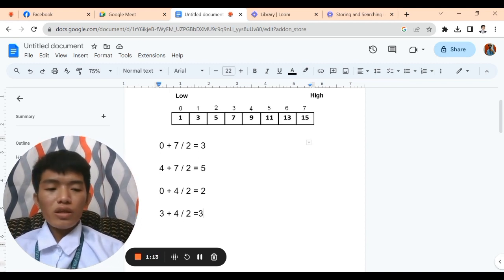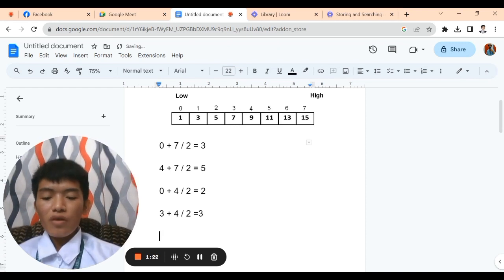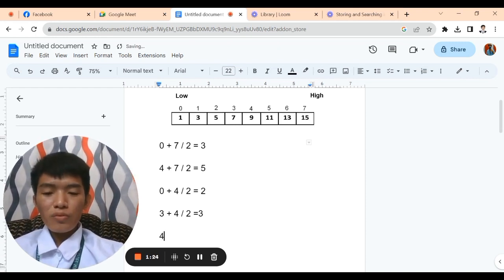So we calculate the new mid variable by adding low and high and dividing by 2. So in this case, 4 is our new low, plus 4 divided by 2 is equal to 4.